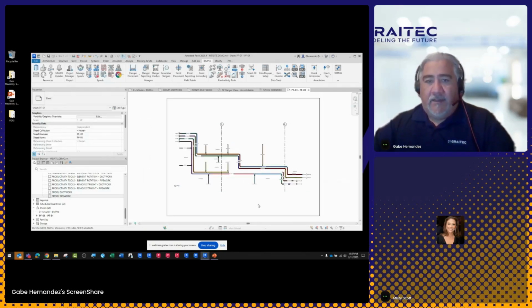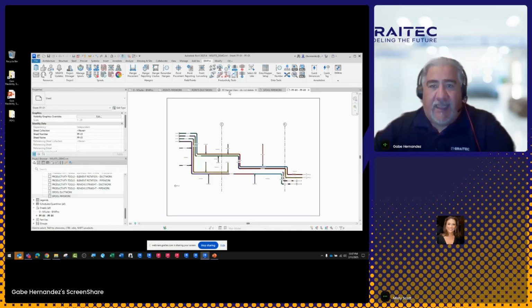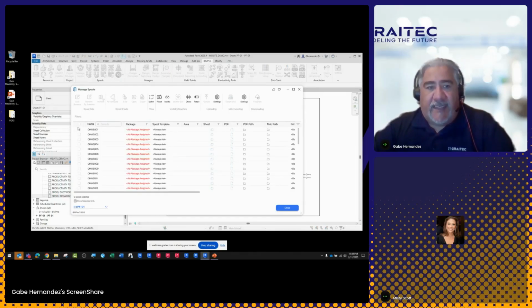And while that's coming in, you did get a question from Jason. He said, can you produce spool maps or installation drawings? Yes, you can. This spool map here, I had it set up previously in my normal demo data set. For whatever reason, I'm not having it work for me properly here. But yes, you can. From the manage spools dialog here, you can take all your spools and export them out.